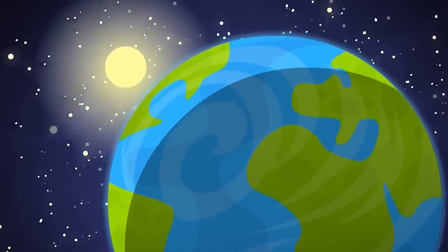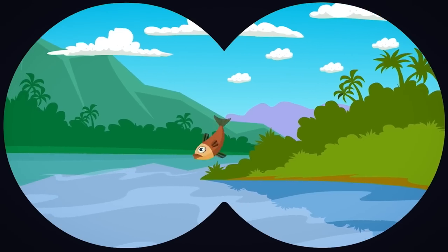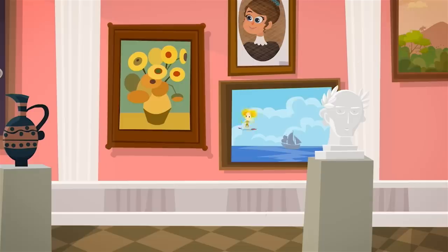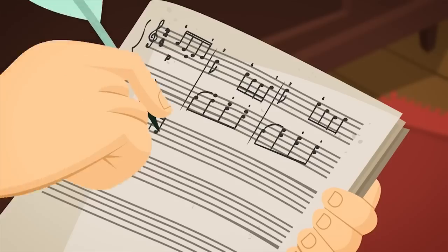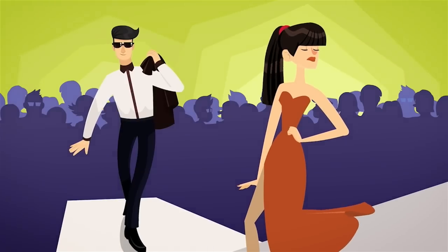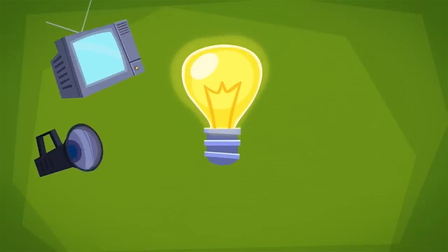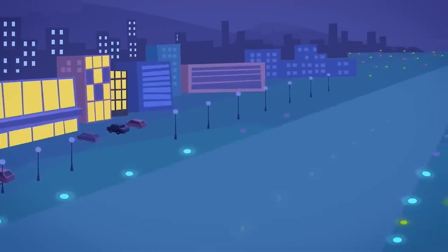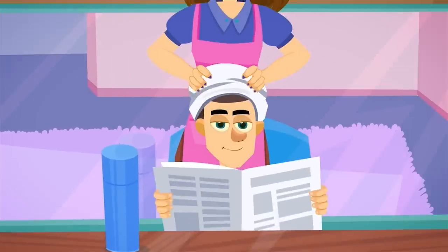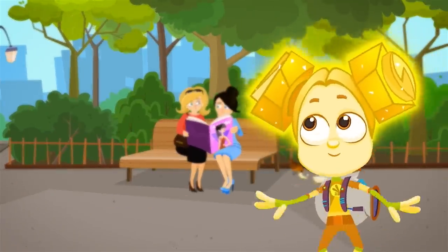Our world is full of beauty. There seems to be no end to the beautiful plants and animals and the gorgeous mountains, forests, and lakes. But even that's not enough for people. They create their own handmade beauty, too. Artists paint beautiful pictures. Composers write beautiful music. Architects create beautiful buildings. And fashion designers make beautiful clothes. Not even scientists stay out of it. They create beautiful ideas. These ideas can be the basis for the creation of new technologies that make people's lives better. Everyone has their own idea of what's beautiful. There are as many opinions as there are people. But everyone tries in their own way to be beautiful. Both people and Fixies.